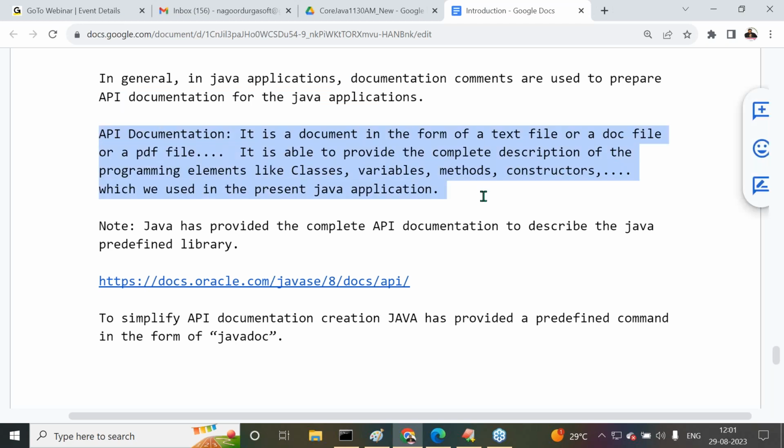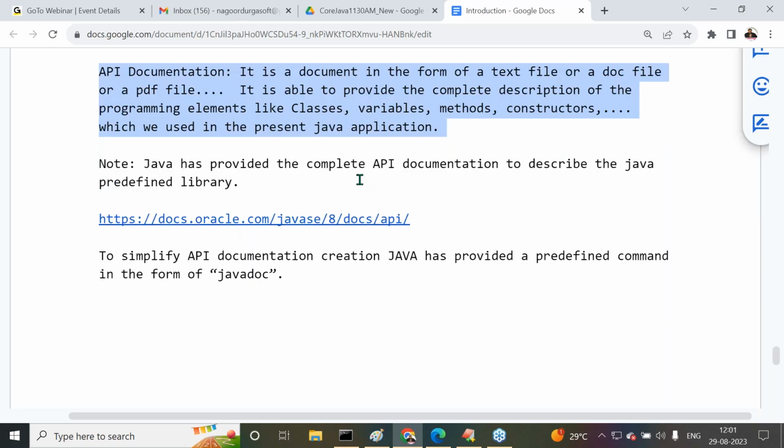What is this API documentation? This is a question: what is the meaning of API documentation? API documentation is a document in the form of a text file, a doc file, or a PDF file. It provides the complete description of the programming elements like classes, variables, methods, constructors, and so on, which we used in the present Java application.